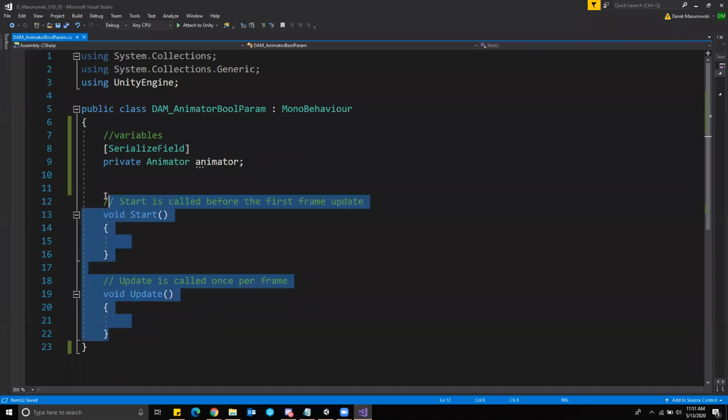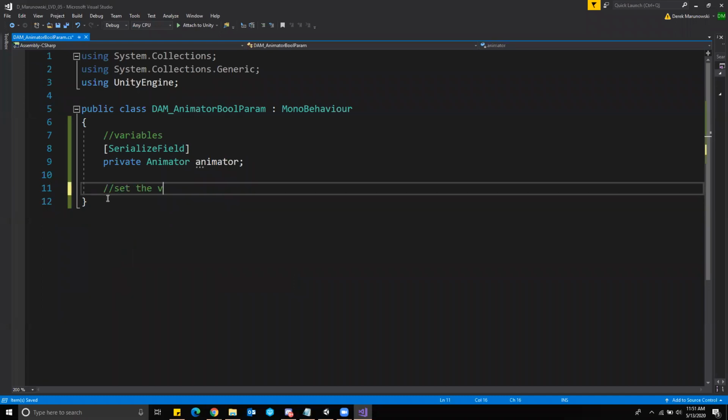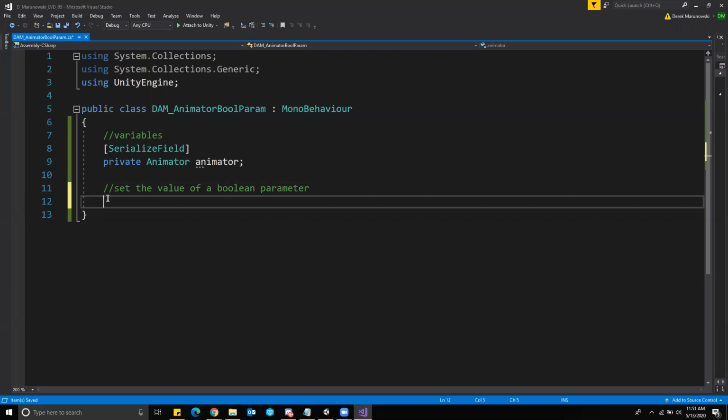So the goal here is that I need to set, let's go tab, set the value of a Boolean parameter. And so we can set a Boolean parameter to be true, to be false, and we can do that through its name. So let's go ahead and make those methods. I'm going to say public void, because public means that I want something outside of this script to use it. Void means it returns no information. So it's kind of like when someone voids a sale. It returns no information. You just tell it to do something.